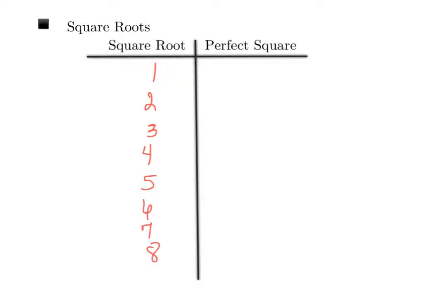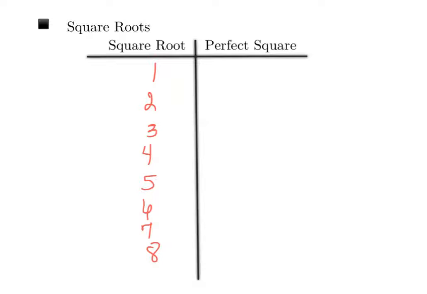I will do another slide for the rest, but please go ahead and number your table 1 to 15. We are going to find perfect squares for the square roots 1 to 15. Now, a perfect square is called a perfect square because it's found in a certain way. When we square something, that means we multiply it by itself. Usually that looks like a little exponent of a 2.